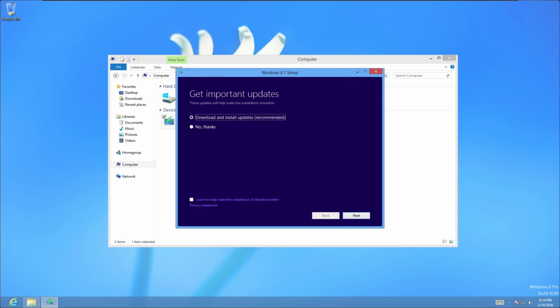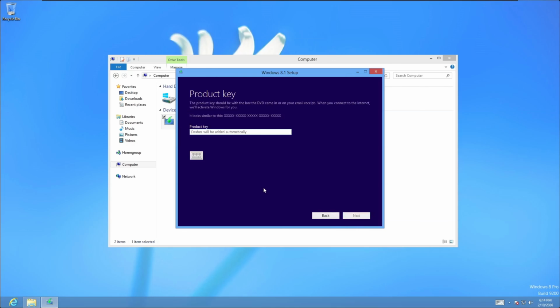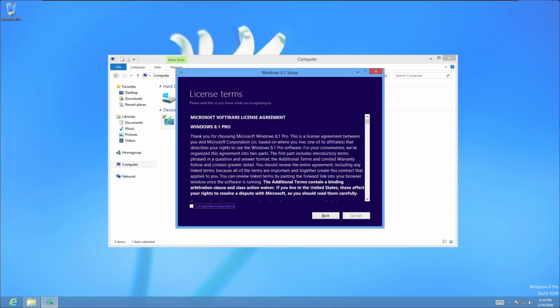Alright, and just like that, we got Windows 8.1 set up. We don't want any updates, so no. Next. Okay, so it was a good thing that I got the product key before I went and did this. Alright, we'll see you whenever I'm done entering this product key.